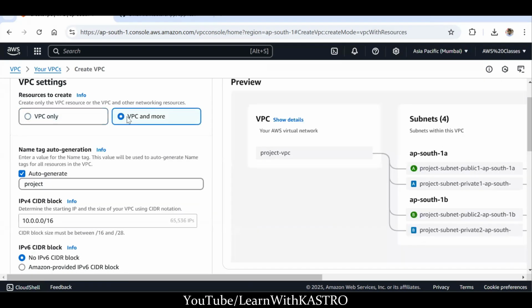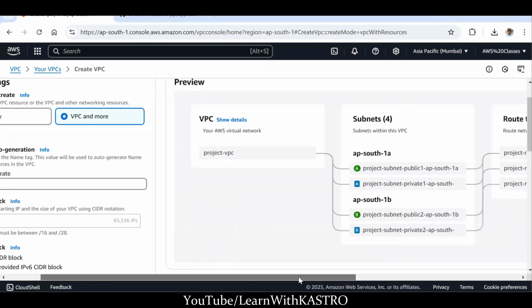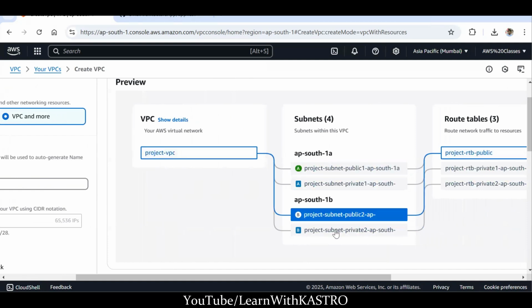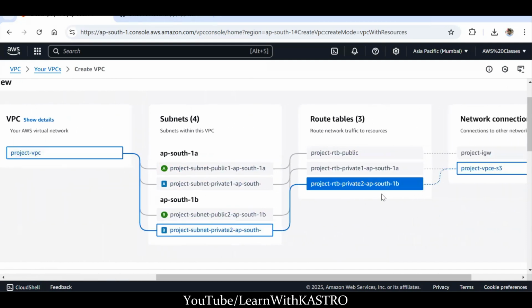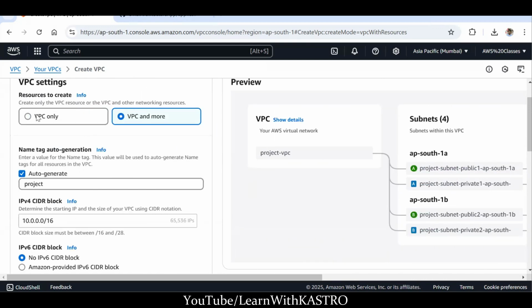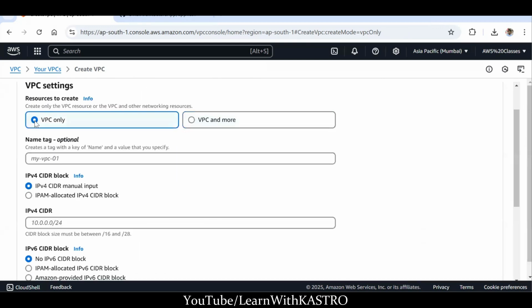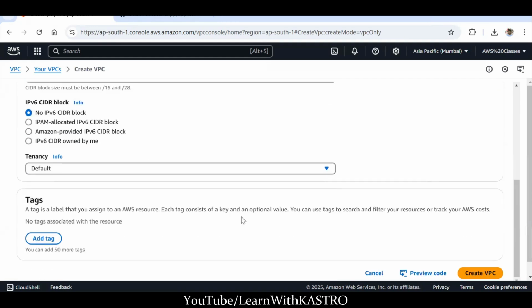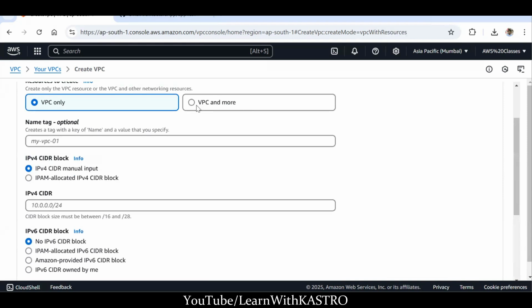When you select VPC and more, you will get a VPC, the subnets, the default route tables, and also the networking connections. So I am going to do it this way. If you want, you can also select VPC only, first create the VPC and then create the subnets and follow the process as we said. Right, so let me select VPC and more.